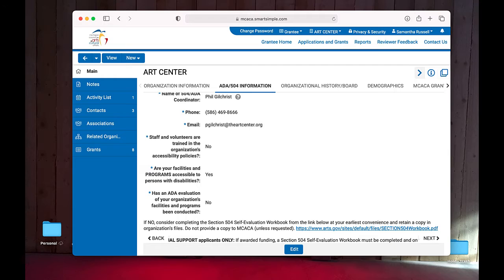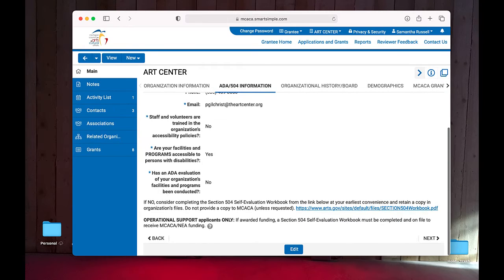The head of your nonprofit, be it your director or chair or what have you, will have to sign contracts, and so their approval is required. And so however you need, you can go through, like I said, use that save draft, so that way you can mark the information that you need. Perhaps somebody else has that, and so you can find that. And so your staff and volunteers trained, all of these are ADA questions there.